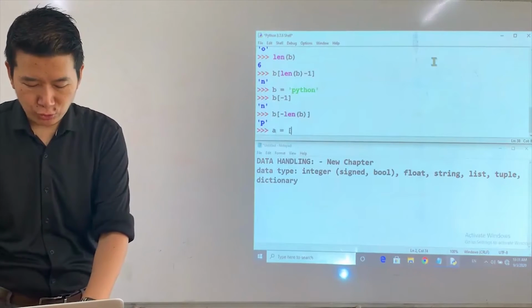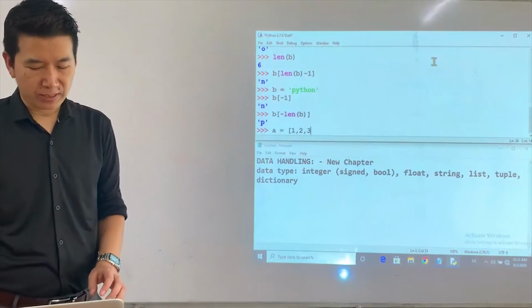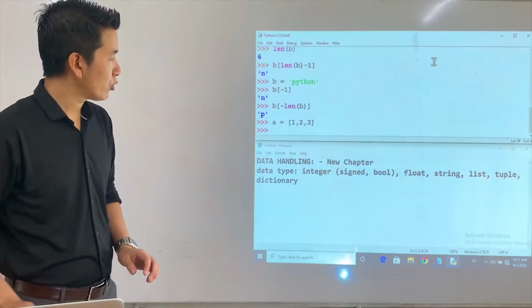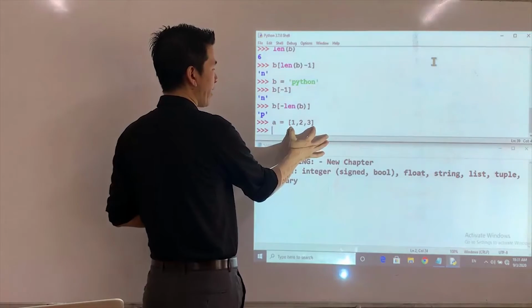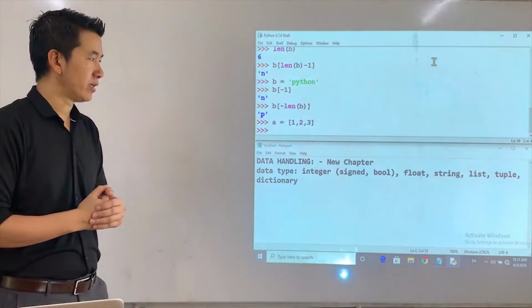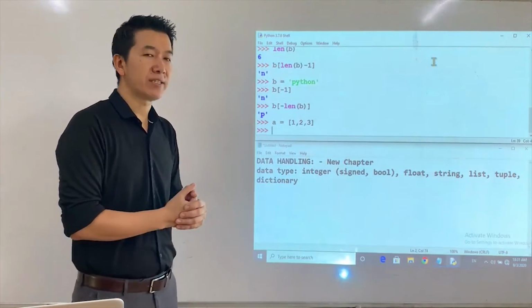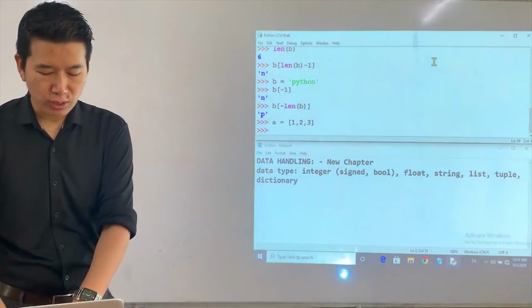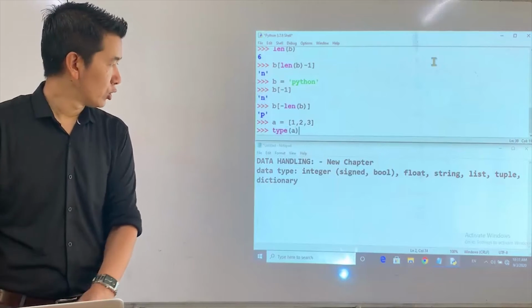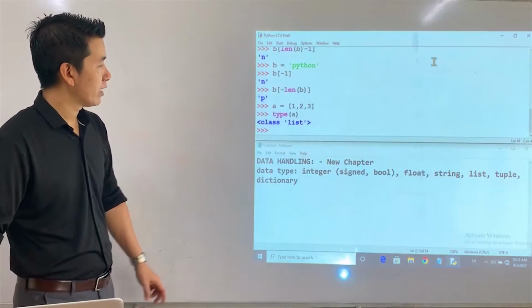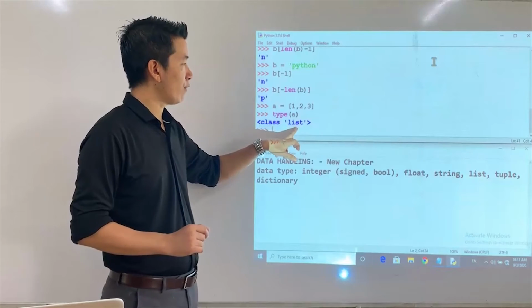A is equal to, let's say I write something like this. So what do you see here? You have comma separated values which are enclosed in a pair of square brackets. And how do you know this is list data? Remember, we'll have to take the help of the type function. So when I say type of A, I'll get the data type of list.